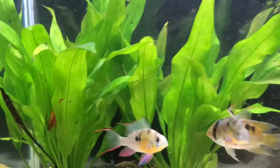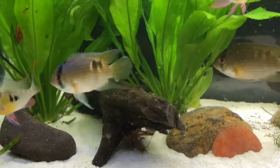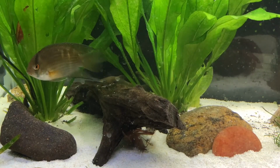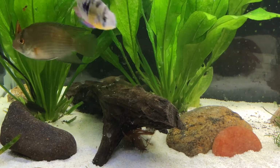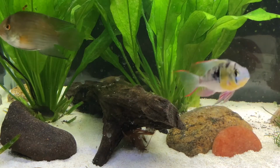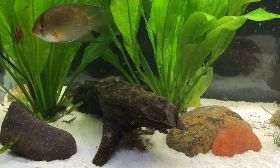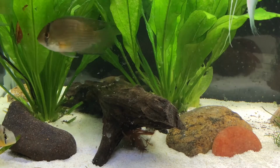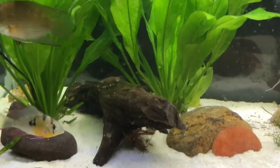As this bamboo shrimp here is looking upside down. So cool. I love these bamboo shrimp. I have two of them in this tank. One of them is about brown color, and one's a little bit of a red color. But what I was saying before is the severum in this tank is really destroying the plants in here, because they eat both meaty type foods like pellets, and they also eat plant-like matter. So they're omnivorous fish.